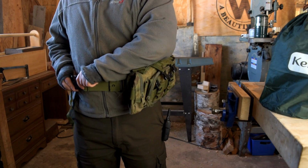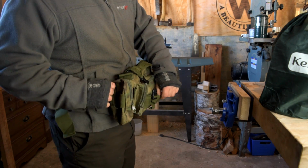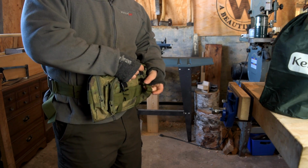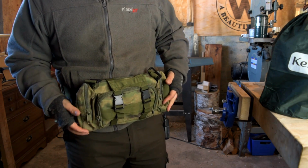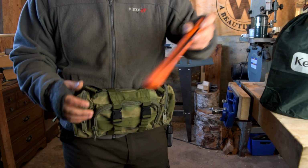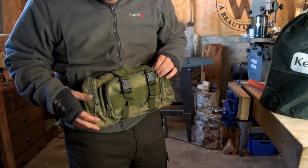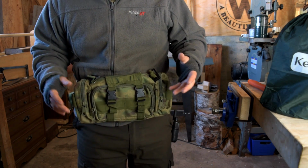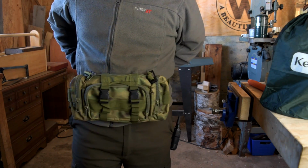So with this pouch now, just clip it on, you have yourself a full-fledged small, like a bivouac or even like a day pack type thing. You wear your axe on your back. This pouch here could hold quite a bit of gear for just a day hike. Say you could put, this is big enough for a Laplander easily, paracord, first aid in one of the pouches. It's got MOLLE, so you could attach something else if you wanted. A little bit of cook gear, a small fire kit. You could get so much in this pack, and it's just a really cool option to have.